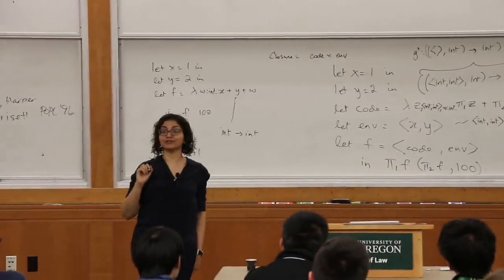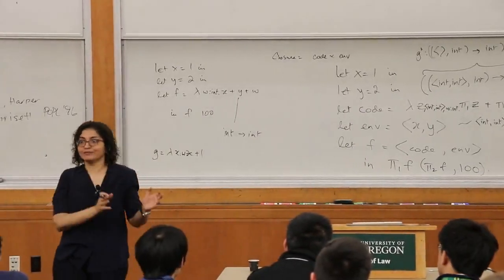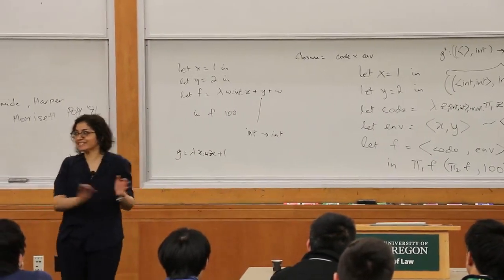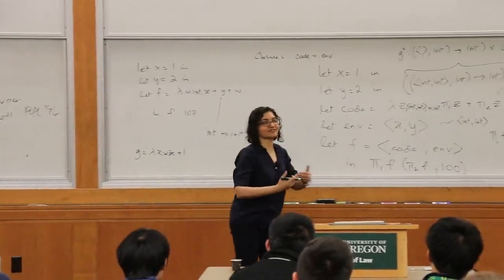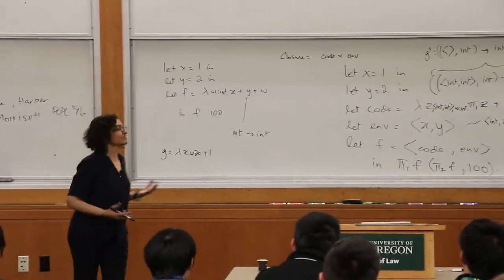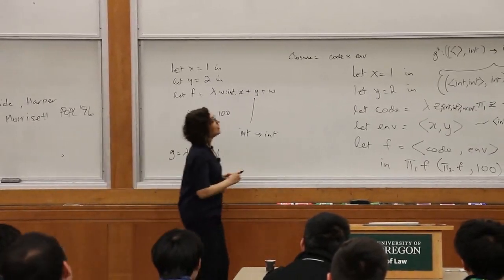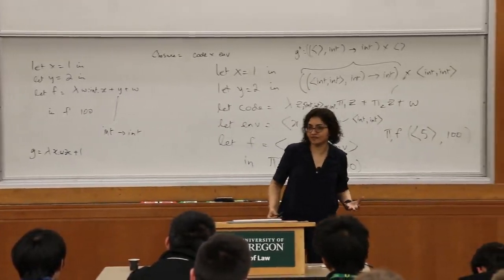So if you're trying to do type-preserving compilation, we already have a problem. You are taking things of the same type and turning them into things of different types. This is bad, right? It means, in terms of what kind of client's context you're going to interact with, they need to know what your environment is. So suddenly we're able to distinguish between them. So what we really want is to be able to hide the type of the environment.